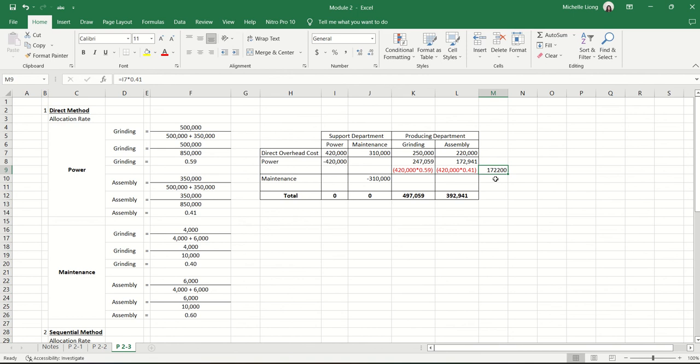I can see it later in the exam, so you don't need to worry. And then the same for the maintenance one, so it's 310 times 0.4, the same as this one, 310 times 0.6, according to this. And then we just need to times it.